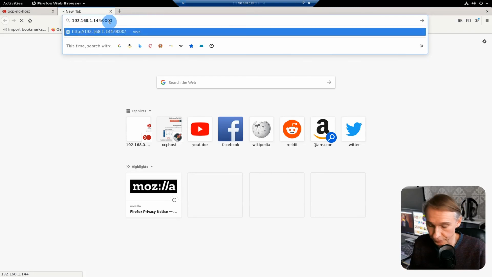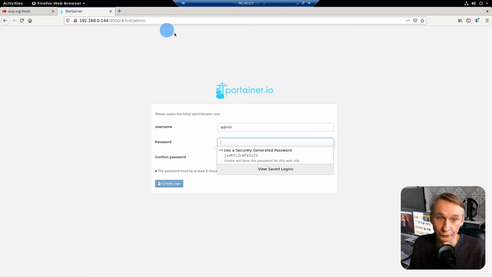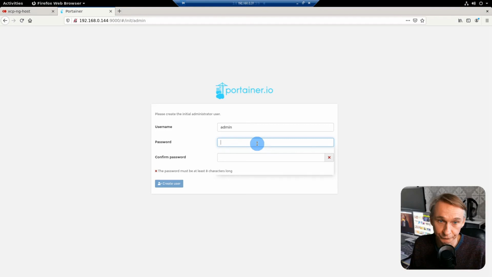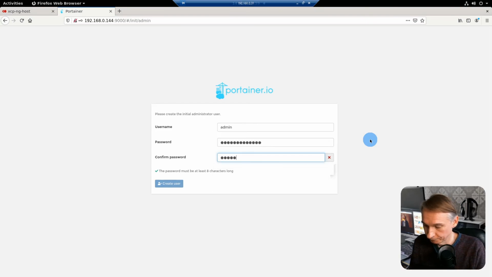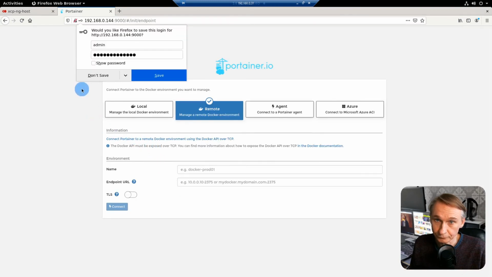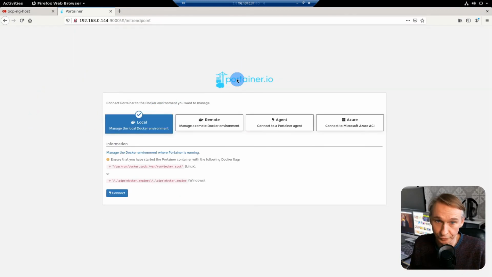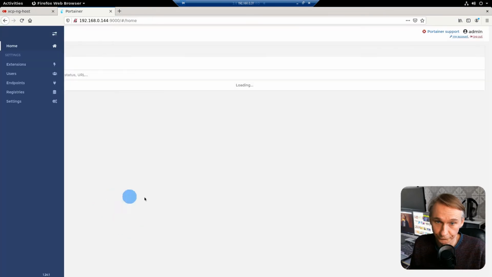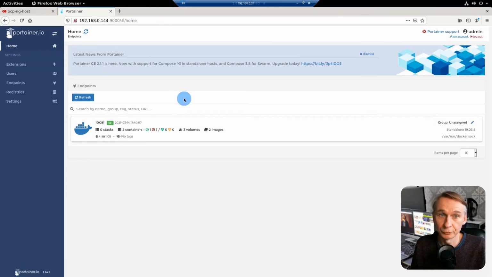I'm not using 1 but 0 for my home lab. Okay. So username admin. Let's create our password, and create the user. Then save, go to local, connect, and we are connected to our Docker server.